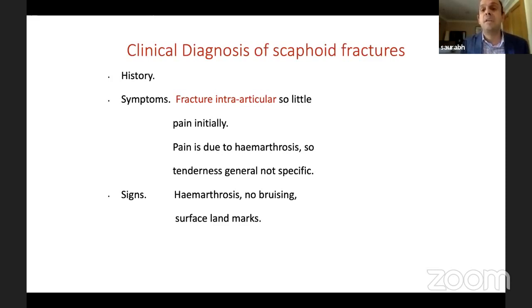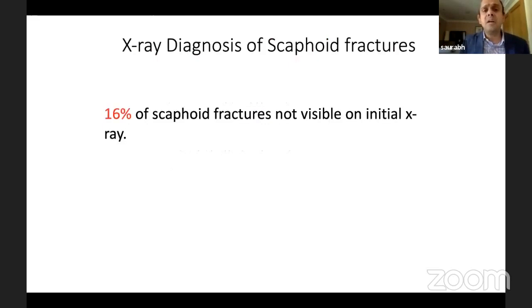Rest, you know where to feel: scaphoid tubercle and anatomical snuffbox. Then other thing to remember is, 1 in 6, 1 in 7 scaphoids initially will not show up on an X-ray. So if in doubt, if there's a localized swelling in the anatomical snuffbox with pain, give your patients a plaster cast, a slab for 2 weeks, bring them back, do another repeat X-ray. Even then, if it doesn't show up, and the patient is clinically tender, then you need to get an MRI scan.